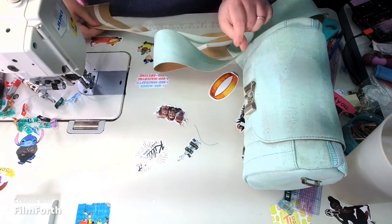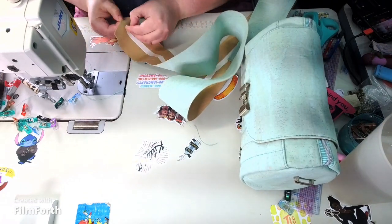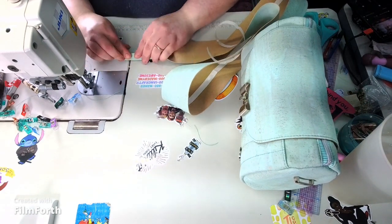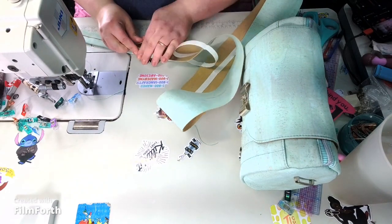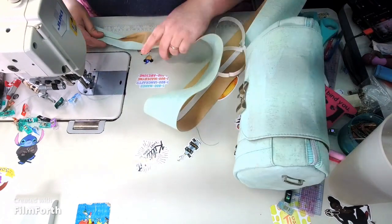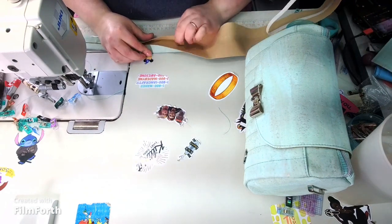I should check my bobbin, because it would be unfortunate if I start top stitching and it just dies. So I'm folding this on itself and leaving like a 1/8 of an inch gap in the middle. So when I fold this in half, it'll be good.